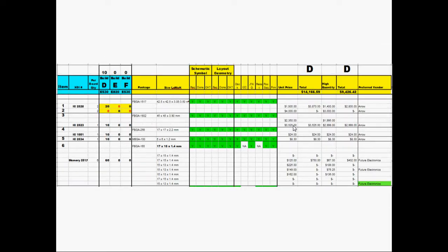Also in the bill of materials, I track whether or not the schematic symbols have been created and have been checked, the layout geometries, all of the different infrastructure elements, and whether or not the part belongs in that infrastructure diagram, and I positively mark it in the bill of materials that it's gone into the diagram. If it's not in the diagram, and it should be, then obviously you've made a mistake, and it's easy to leave something out of, say, a reset diagram. So this is the way I track whether or not all the parts have made it into the various elements of the infrastructure. And then, of course, we track costs both in terms of unit price and in terms of higher production quantities.